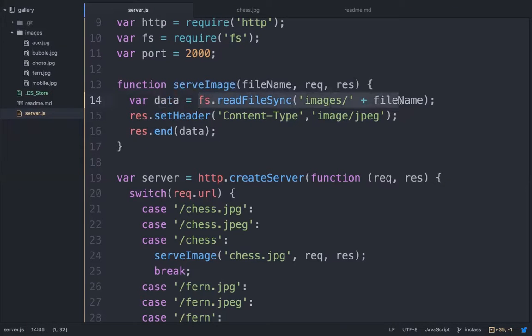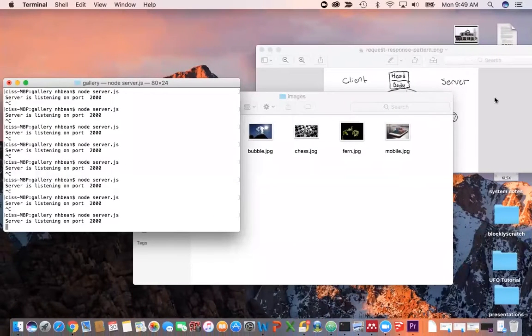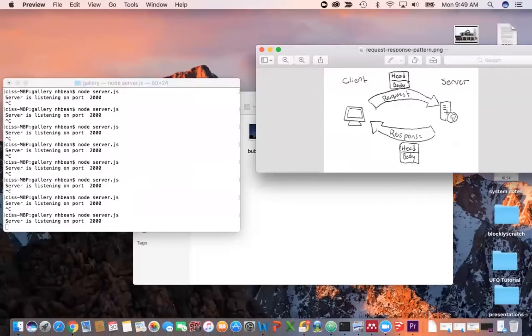Anytime we go to the file system, that is what we call an expensive operation, and it's a blocking operation in the sense that if some other process on this computer is already reading from the hard drive, we will not be able to read from that hard drive until that other process finishes. So the challenge is, if we have a request coming in and we start processing that on the server, but we have to wait for the file system to return, we'll have more requests coming in, which are actually just going to keep piling up on the server in the incoming message queue.